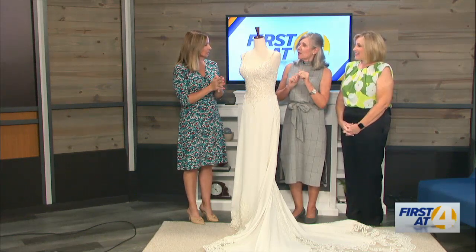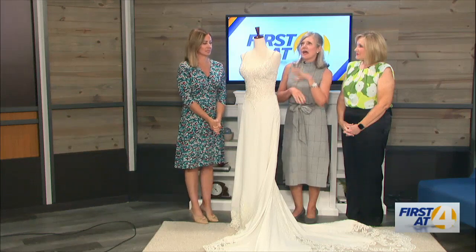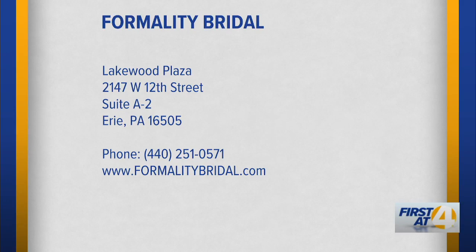And the size — you don't have to imagine what it's going to look like in your size. So often in that old traditional bridal model, you have to envision what it's going to look like. And better yet, nothing's over a thousand dollars. Go check out Penny at Formality Bridal if you're looking for your perfect wedding gown. She's got probably everything and more that you will need.